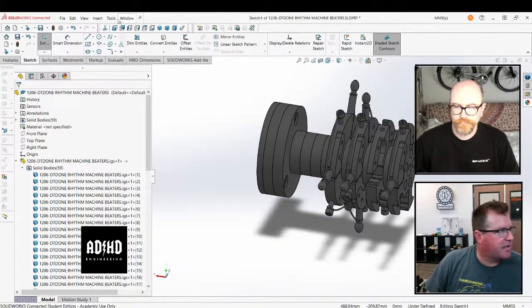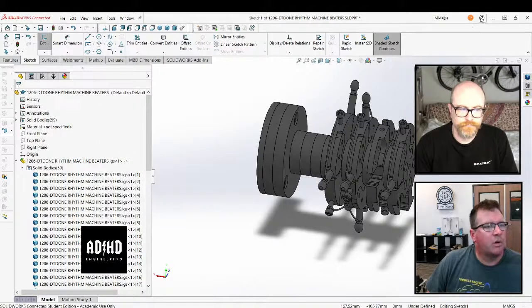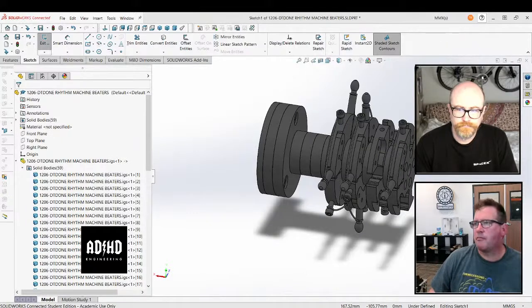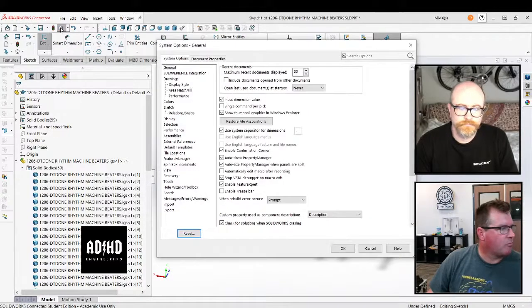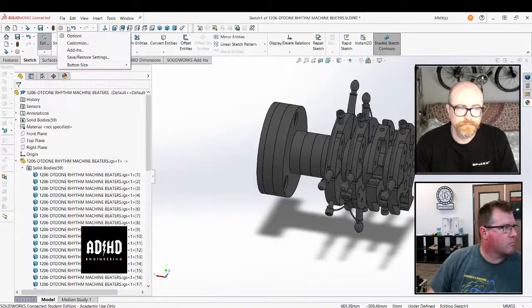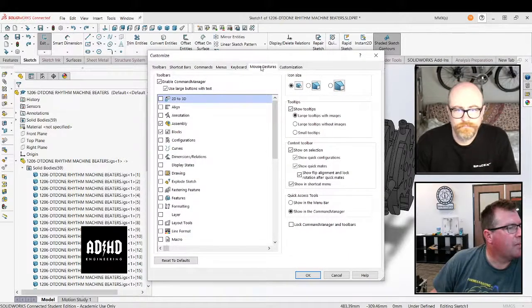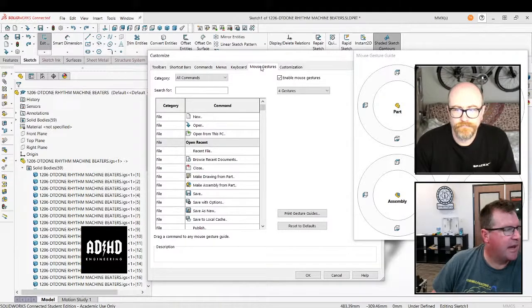So actually, where is that? Tools. I wonder where you edit tooltips. Shortcut is on your gear on the left, all the way on the left, top left. No, it's the drop down inside gears. So close this one out and then go into customize. And there you go, it's keyboard, mouse gestures.